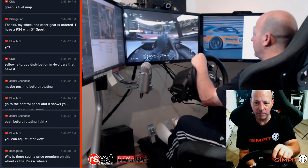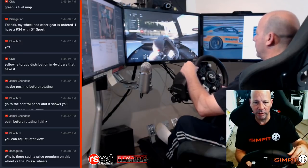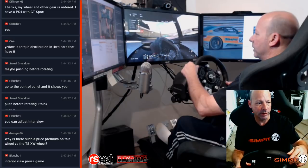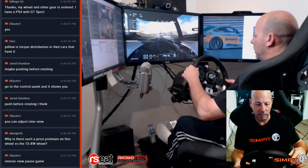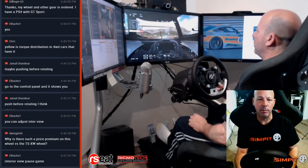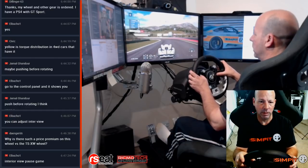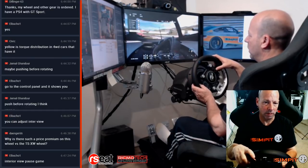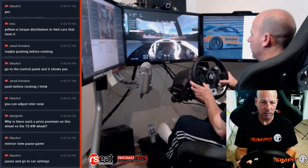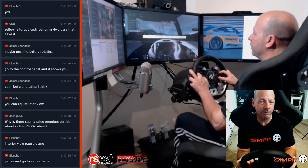Sorry, I'm still just playing with buttons. You can see a little bit of kick there out of the wheel. I'm going to let go a little bit as I do some of this so you can see what it's doing in my hands. And where's the straight up pause button? There it is. I kept hitting this one. And go to settings.